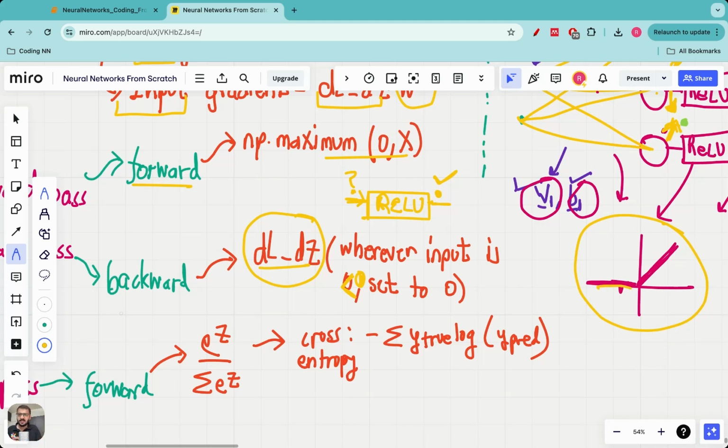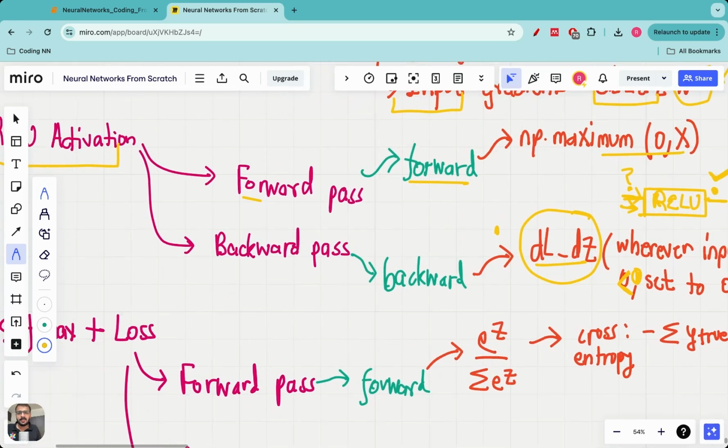I'm going a bit fast here, but I have a special lecture dedicated to ReLU activation and how to do the backward pass, so please refer to that lecture in this series. But for the sake of completeness, the way to calculate it is to first set the answer to dldz, and wherever the input, which is the z matrix coming into the ReLU, is less than 0, you set those particular entries in the dldz matrix to 0. And remember, dldz is the partial derivative of the loss with respect to the ReLU output. So that is the backward pass.